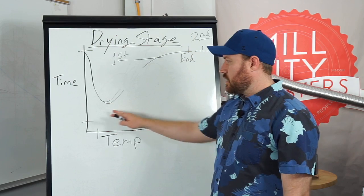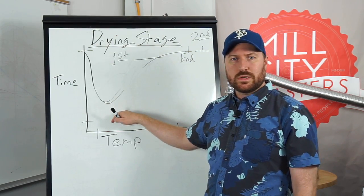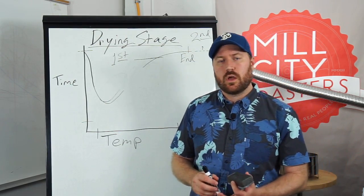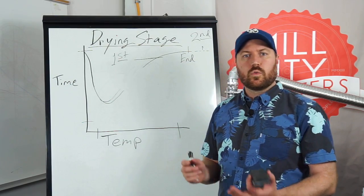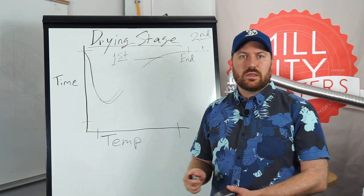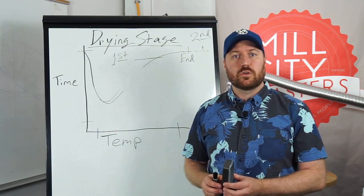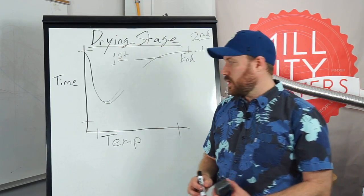So with 30-second increments, I really like to see somewhere in the neighborhood of 14 to 18 degrees per 30 seconds. But again, that is really going to depend on your roaster, your instrument, your coffee, and all of that. If you're roasting in a sample roaster, a very small roaster, you may see that that number is very high, or you may see that that number is very low. Usually on the smaller equipment, we see a larger divide in how their probes are reading, okay?